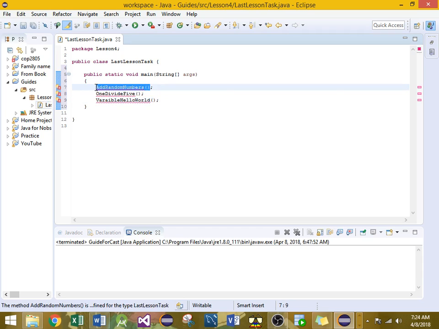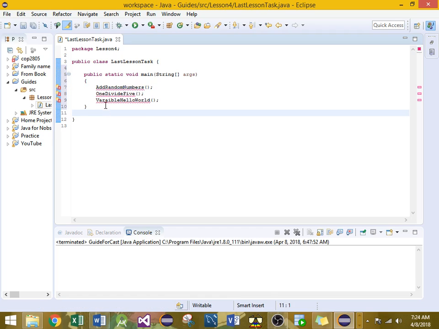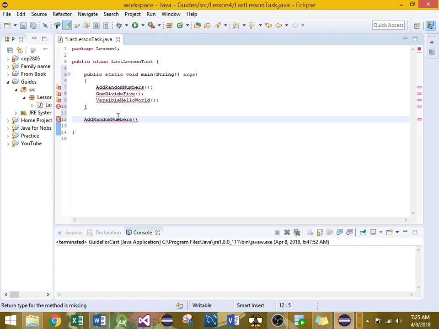So we'll start with the first one, add a random number. So we'll come down here, and next lesson we'll go into more details about why I'm putting these methods here. But for now, we'll just go ahead and create 3 different methods. So we'll put the first one down here, and I need my public static void. And our curly braces. Okay, so we see I created my first method. The red squiggly lines underneath the word went away.